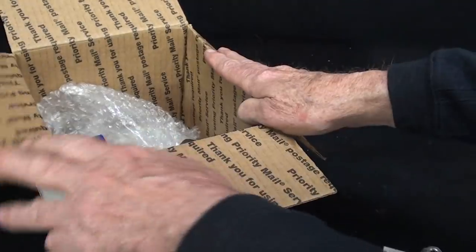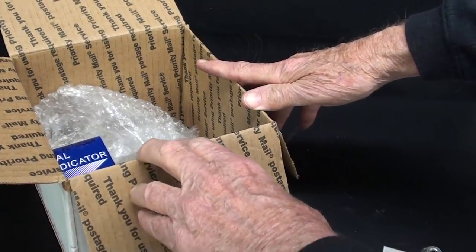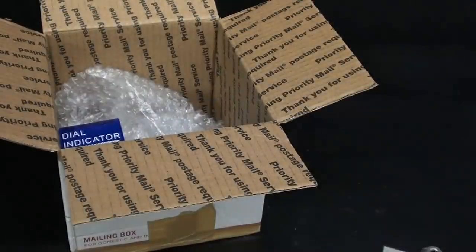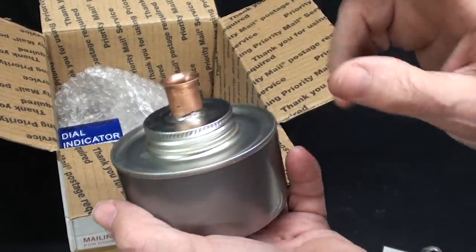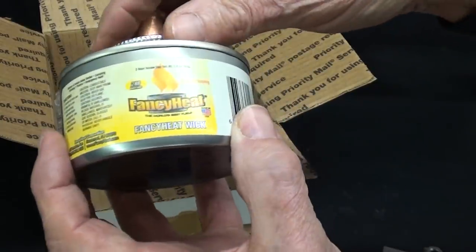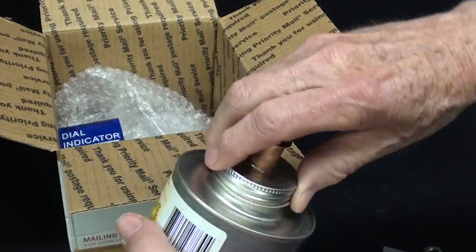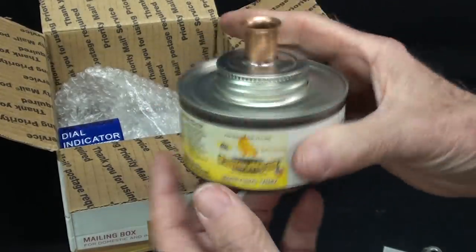The other day I got a surprise package from Mr. Jerry Wilson. He lives out in Mule Creek, New Mexico — I like that name, I like mules. Jerry was afraid he was beating a dead horse because this is some older stuff we're talking about. But he made yet one more oil can for me. I had complained that there was no way to get chips out of some of these oil cans, but here's one made with a can of Heat so you can fill it and open it up to clean it out. That's pretty clever — a good idea, because the ones made out of tuna cans you can't open up.